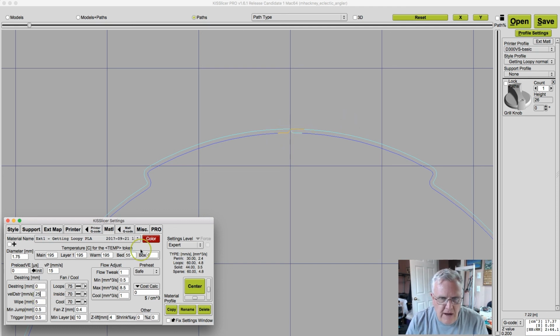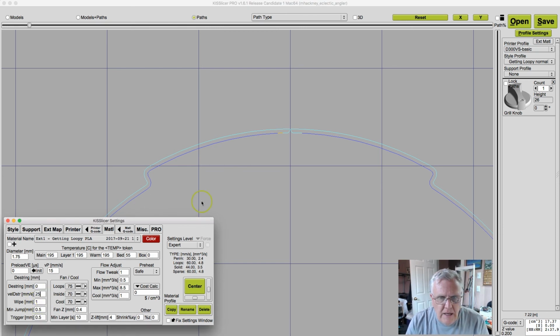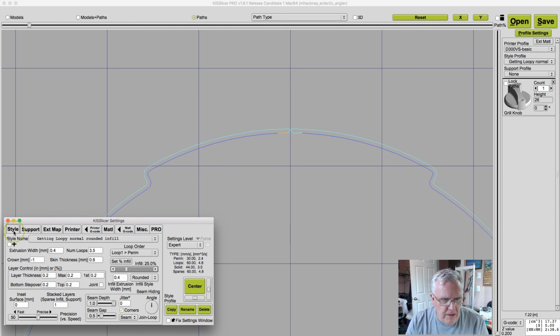You can see I just changed it up to 5, and without having to reslice the part and take up a lot of time. So if I go down to 1, I can see it's reduced itself. If I go to 0.5, even more so. So you can then tune it visually on screen, getting it to how you want it to wipe for your part, and you'll be all set. So let's change this back to 1, and there we go. That's my favorite wipe.